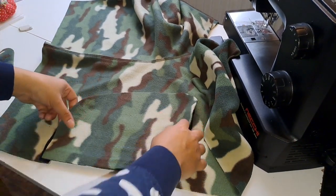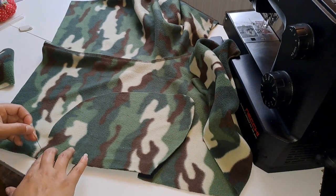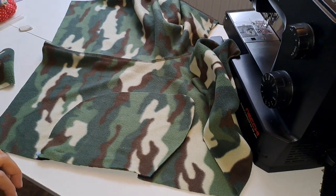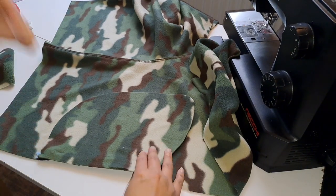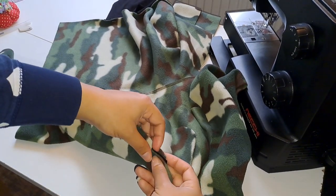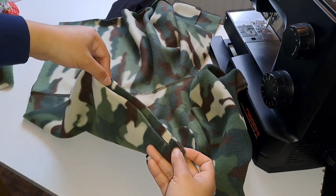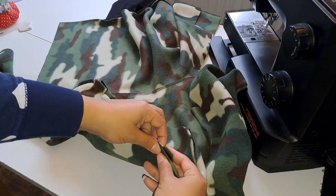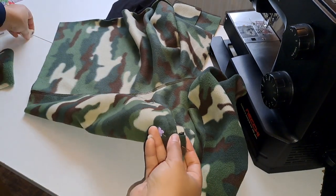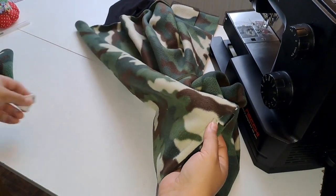We want to line these pieces up as much as we can and secure them into place. The two pieces need to be taut — you don't want any gathered pieces, you need them to be as flat as possible against each other. Sometimes previous marks do fade, so don't be afraid to go over those again because we will need them for our next step.